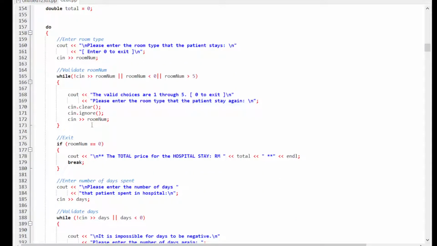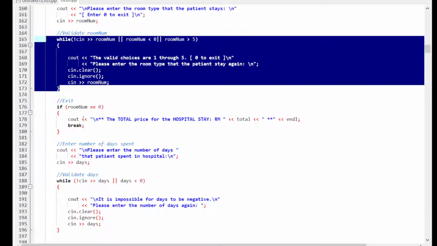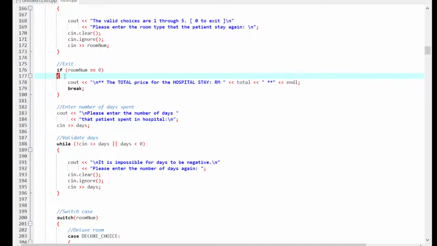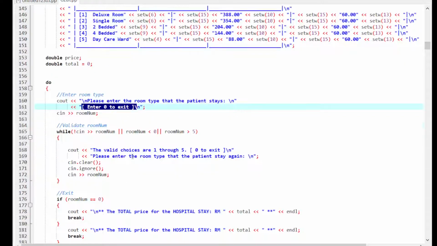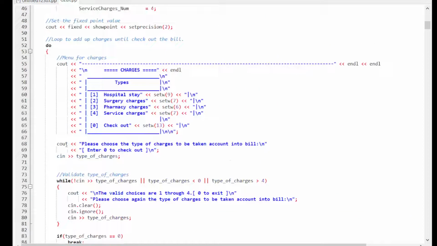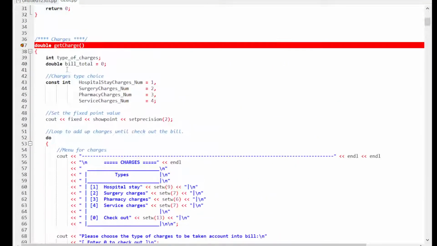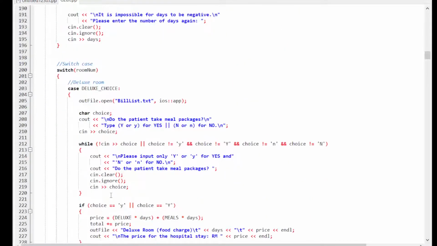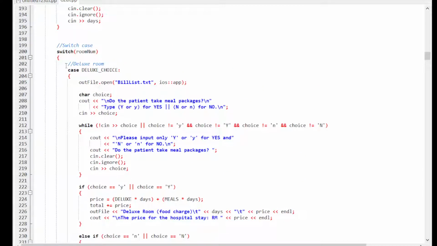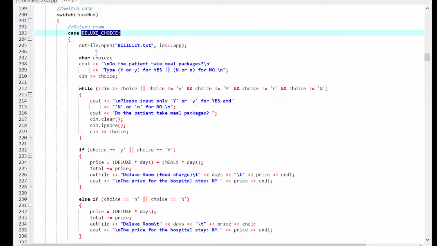Going down, we validate the input to make sure it is within range. As in the previous function, if they input zero, it will exit to the main menu, which goes back to the getCharge function. Going down, inside the switch case, we have all the types of room that I just mentioned.